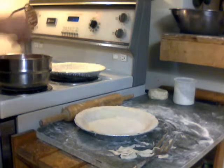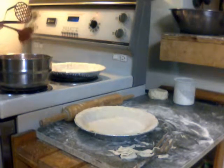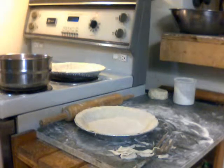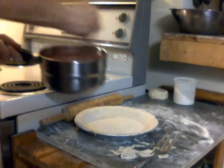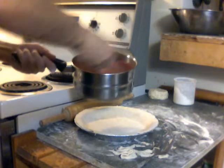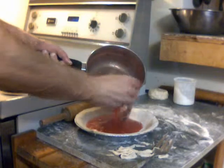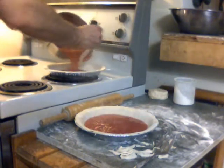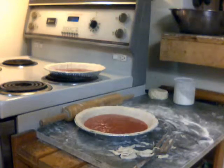Alright. Now I can maybe just show you, see, it's essentially like a puree in here. Alright, so now what I'm going to do, let's say, make sure this is mixed well, I'm going to pour just a little bit at a time in each, to make sure I get it evenly. I know I could have done it in two, but I don't mind a little extra crust. Never hurts nobody.